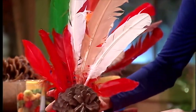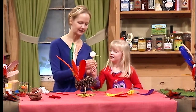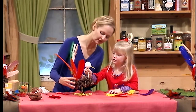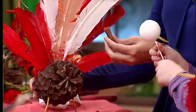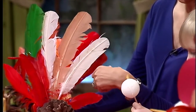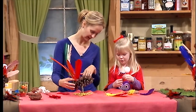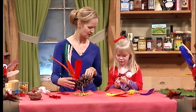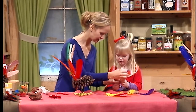But our turkey isn't finished yet. It's missing its head. So I'm going to bring the turkey over here a little closer to me. Oh, we forgot to cover up his neck. So we made a special little cover out of felt. Now, on a real turkey, I think that this piece would probably be red, but we decided we'd go for an artistic rendition of a turkey. So we're making his neck brown. Can you get it? There we go.